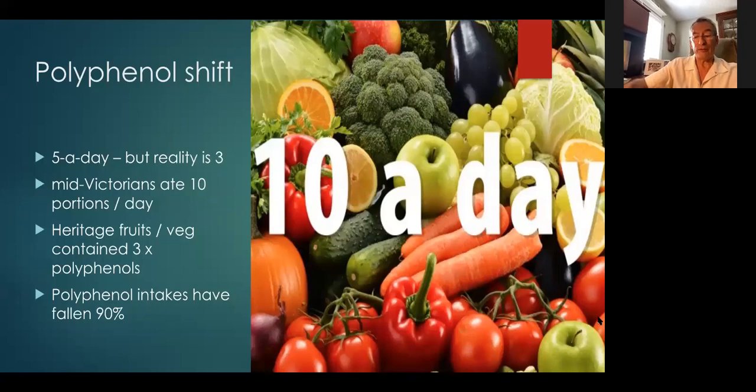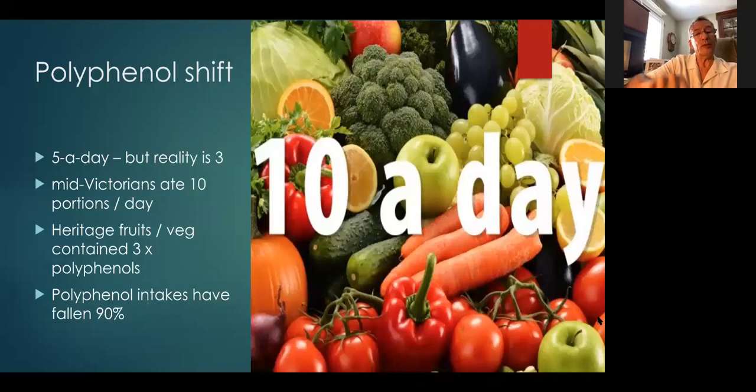So how much fruit and veg should we be eating? Well, the government says we should be eating 5 a day, based on absolutely no evidence at all. It's far too low. According to the best evidence we have from Tufts University, the USDA Department of Human Nutrition, they say that to really start to bring those matrix metalloprotease enzymes under control, you should be eating 10 portions of fruits and vegetables a day. So we're told to eat 5. Most of us don't even manage that. In fact, the real average in the West is about 3. At that level of intake, frankly, you don't have really any protective effect whatsoever.